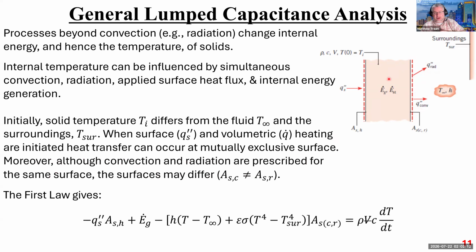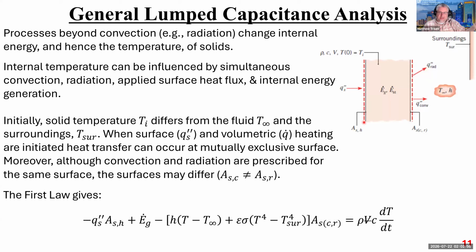It's also possible for radiation to move somewhere else and for you to be radiating off of some other surface. So it turns out that when we're defining the surface relative to convection versus relative to radiation, we have these two different terms, ASC and ASR. But when we represent them in the equation, we just write them in a compact form, AS times CR, right? So this represents these two different areas, but written compactly as one, instead of having to write this equation multiple times, depending on whether you've got radiation dominating or convection dominating.